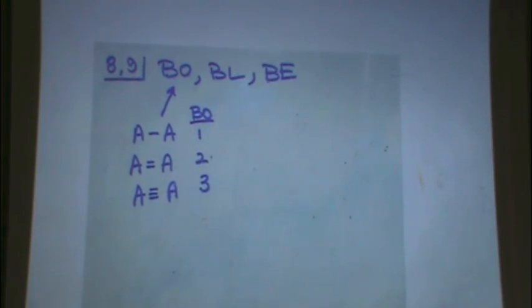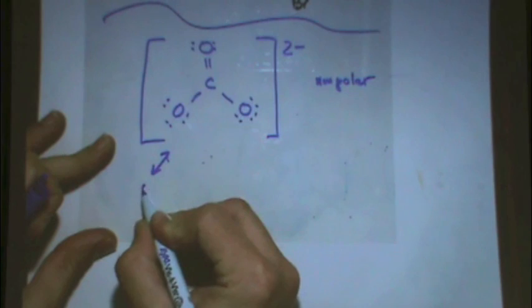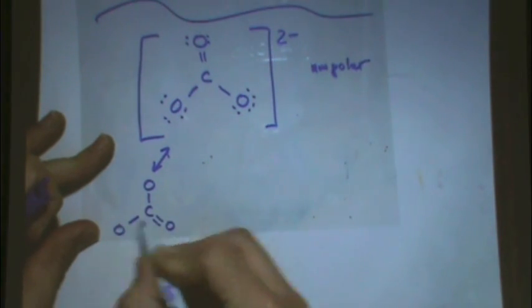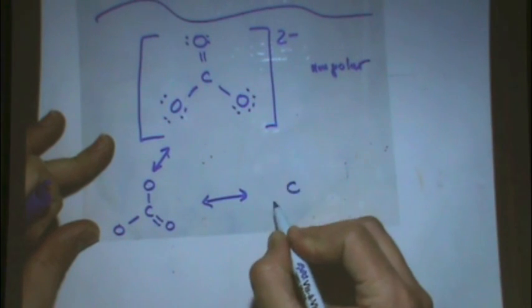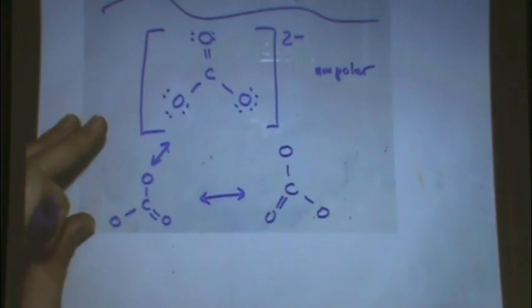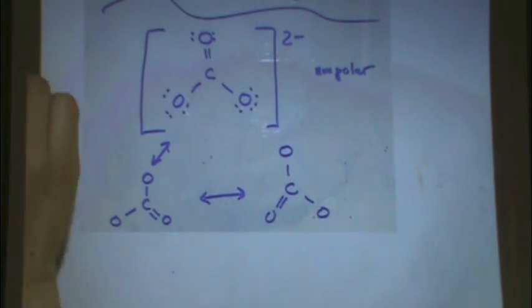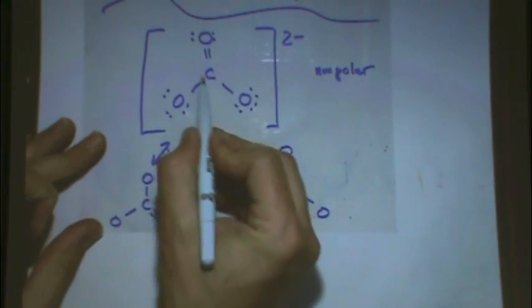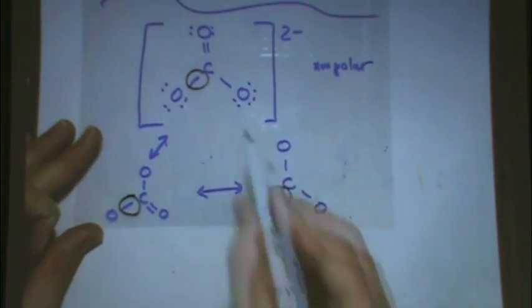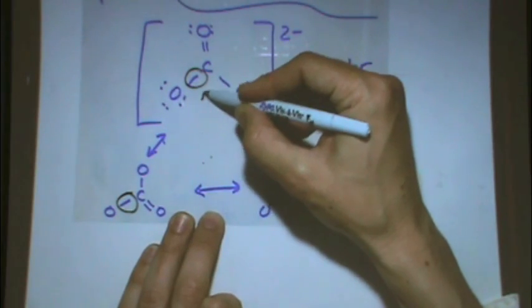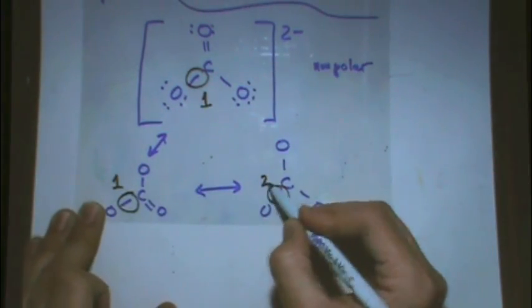Can we have bond orders that are not whole numbers? It seems like no, but yes, we can. You've seen one before, I just never pointed it out before. This one has 3 resonance structures. Here's another one. And here's another one. Okay, there's the three resonance structures. Let's focus in on one of those three bonds. Let's say this one, which is here and here. Okay, I circled it in black. Here the bond order is 1, here the bond order is 1, and here the bond order is 2.